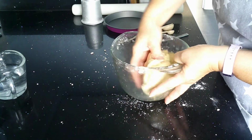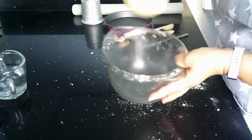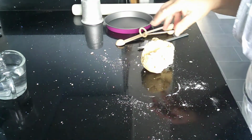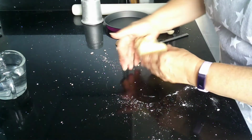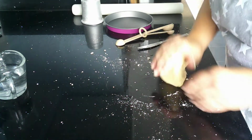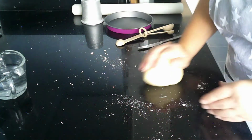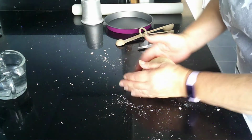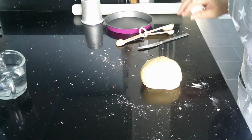There we go, and I've got one ball of dough, a clean bowl, ready to roll out. So my ball of dough goes onto my worktop, and I'm going to just knead it lightly to make sure that it's staying together, and that is then ready for rolling. Just going to wash my hands.